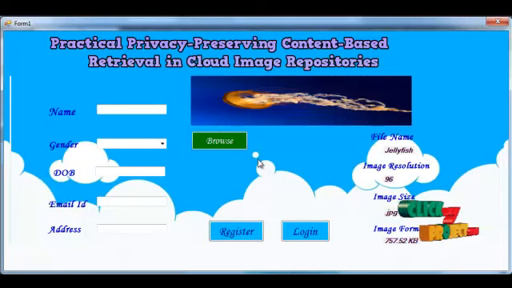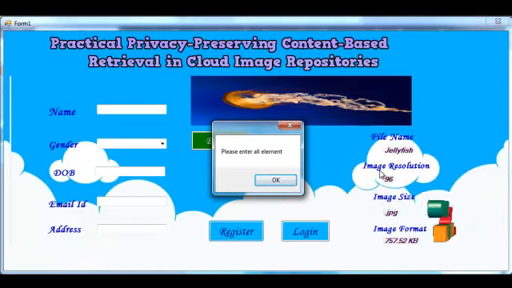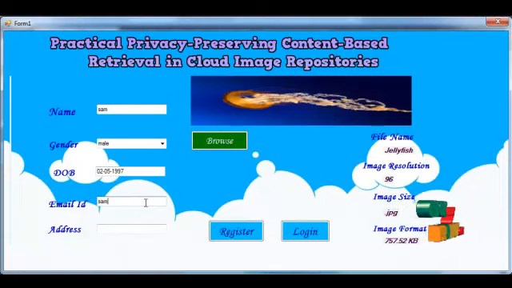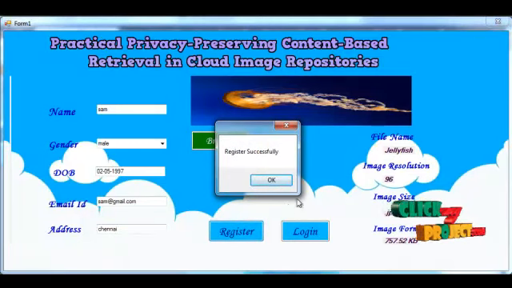If the user does not fill this text box and clicks the register button, it displays the "please enter all elements" message. The user must put in all elements, and finally click the register button, then the register successfully message will show.